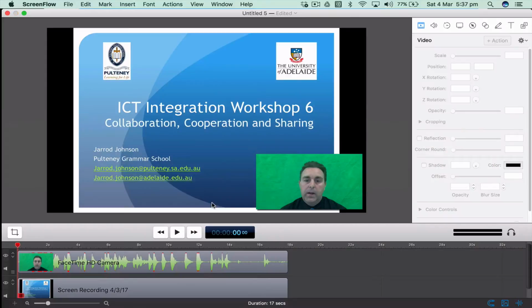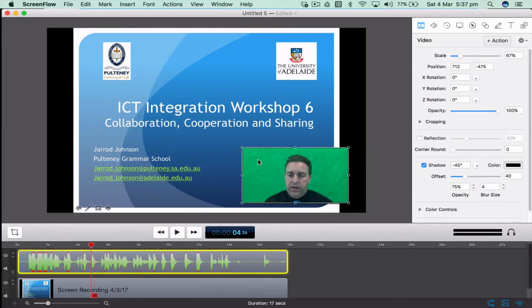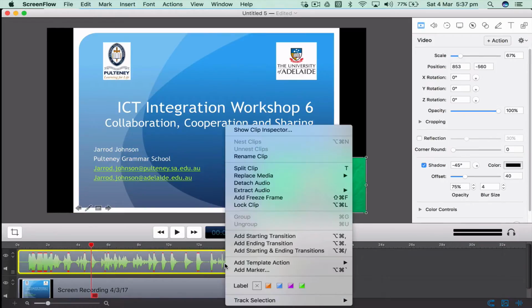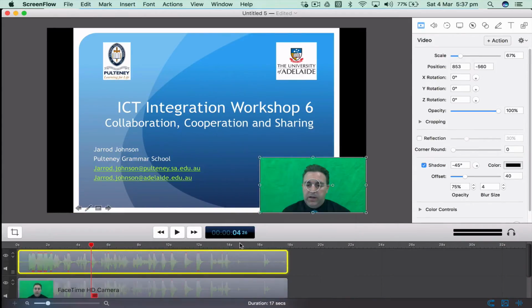Okay, hopefully that's still aimed at me. So, I'm just going to now show you. Here is where you can see where I have set up my window, my picture. Okay, so here's where you can see I've set this up here. I can move this around anywhere I want, right? Because that's a separate feed. Also, I can detach the audio, right? So now I've got my screen, right?